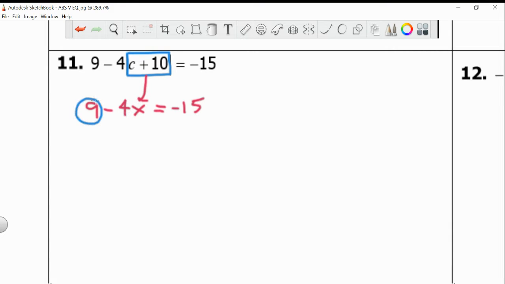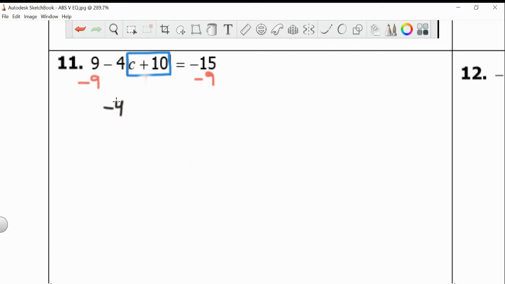We need to move this 9, okay? A lot of people will make a mistake and they'll say 9 minus 4, but you can't do 9 minus 4 because these two things are locked with multiplication, okay? You need to move the 9 first and do a subtract 9, and then you need to do a divide by -4, okay? You have to do it in this order or else you're wrong. You're going to get the question wrong. So let's go back. We need to start this question with a -9. You have to go this direction. You have to. Trust me.